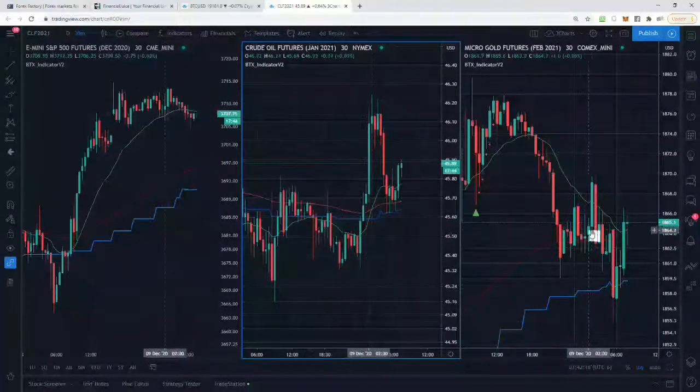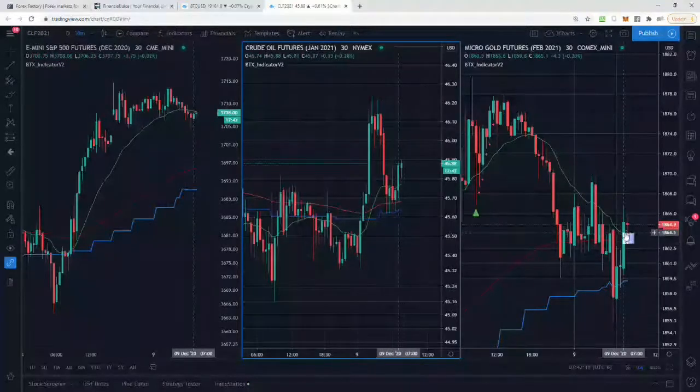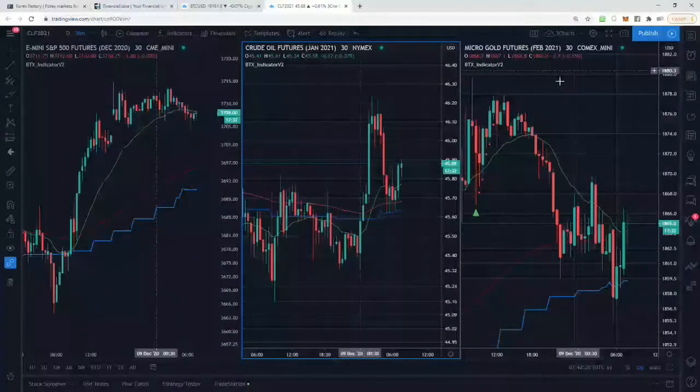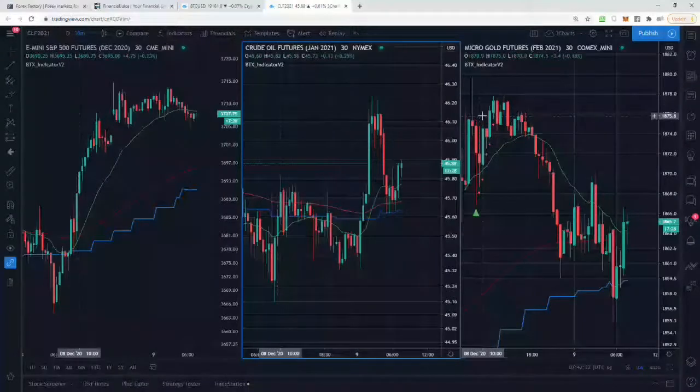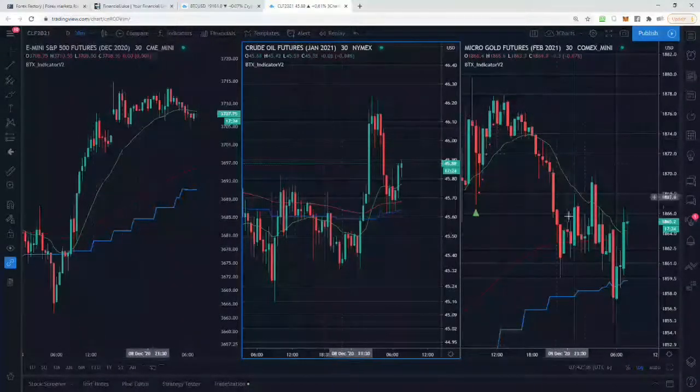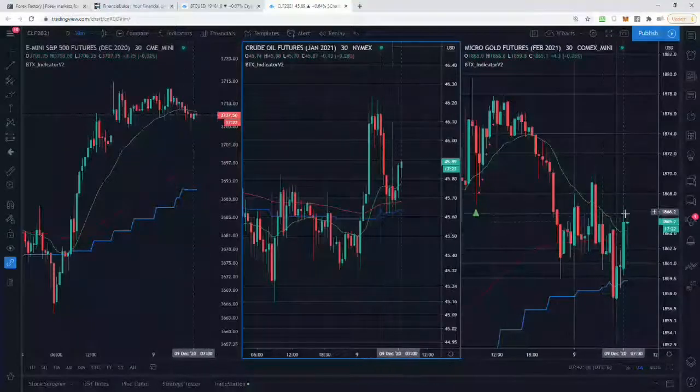Gold as well, long bias. 30 minutes long, 4-hour is long, so we want to look for long trades here. Same thing, wait for the market to make lower highs and lower lows, play a break above that previously closed lower high. We did have a tradable opportunity yesterday in gold. Ended up being break even, though. It moved just a little bit for us and then came back and stopped us out. So we would be looking for gold to push higher again, and if it can do that, then great, we'll trade in the direction of that trend.